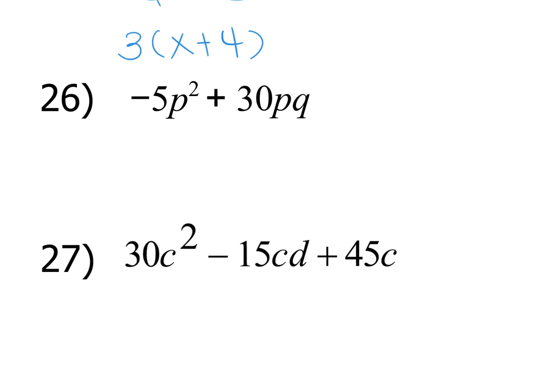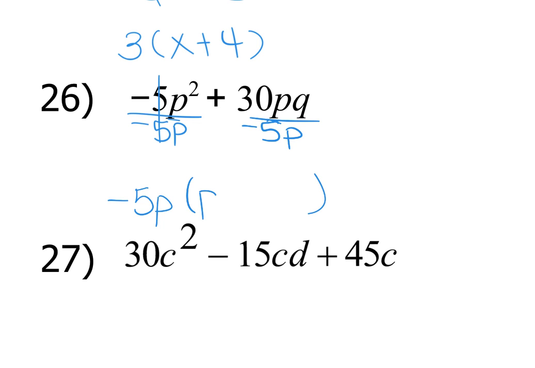For number 26, we want to factor out the GCF, and because our first term is negative, we'll factor out a negative GCF. And so for the numbers 5 and 30, the GCF is 5, so we'll go ahead and take out a negative 5. And then they both have a p, so we'll also take out a p. And so we'll divide by negative 5p to both of these. That will give us, that cancels, and p squared over p will give us 1p left in the numerator. And then we will have 30 divided by negative 5, which is minus 6. The p's cancel, and we'll have a q left in the parentheses.